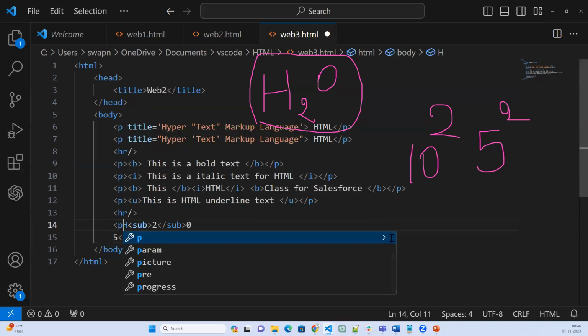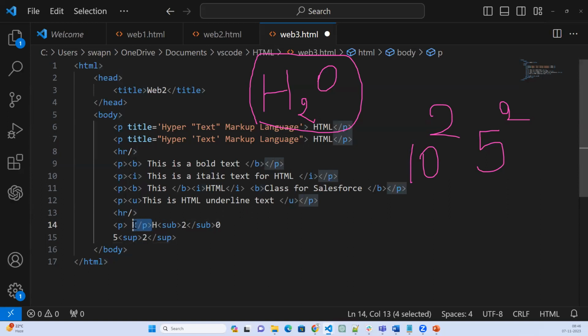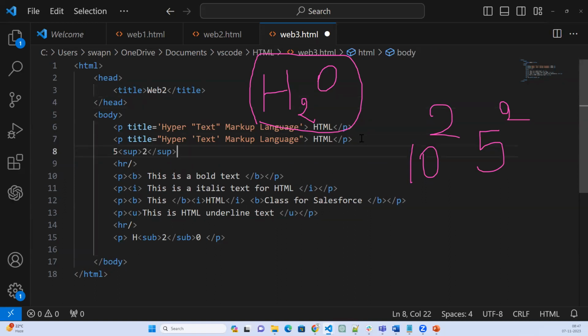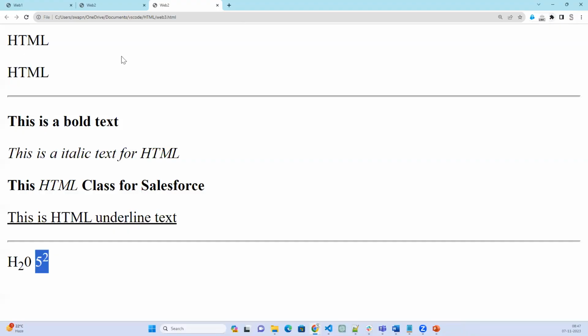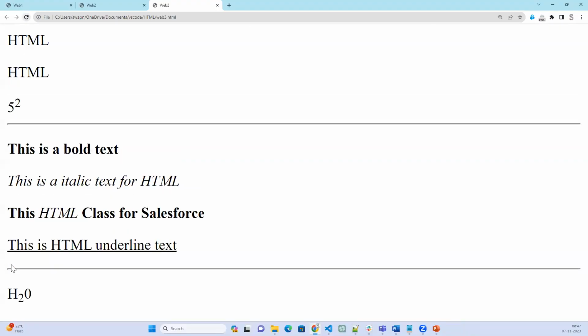Now let me add everything into the paragraph. Say here, paragraph. Let's add it here on top. After the paragraph, I'm going to add it here. 5 square. Let's click on save. Refresh.